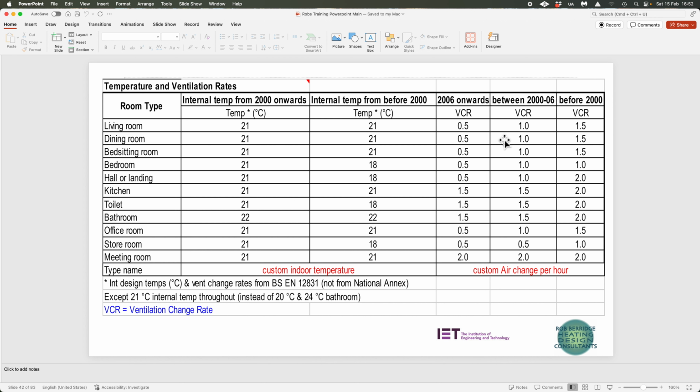So we've done all the fabric heat loss calculations, but there's a little bit more to explain and describe as we move forward. So again, you've obviously got this slide now. You can pause it, take a screenshot, do whatever it is that you want to do, so you've got all of these. And remember that this is the British standard that we work to, which is BS EN 12831.